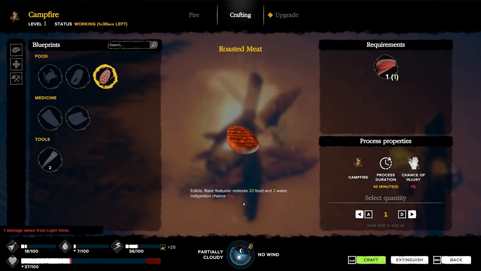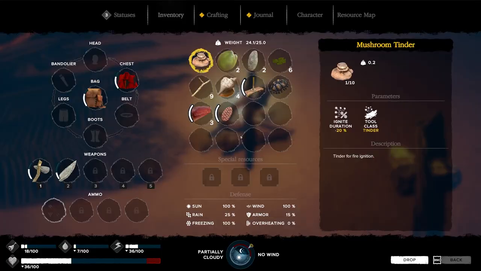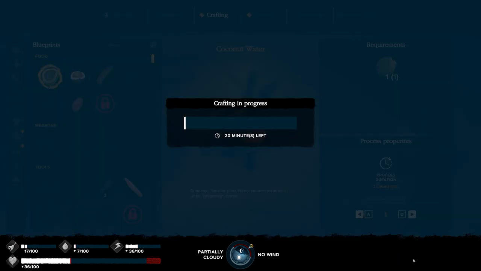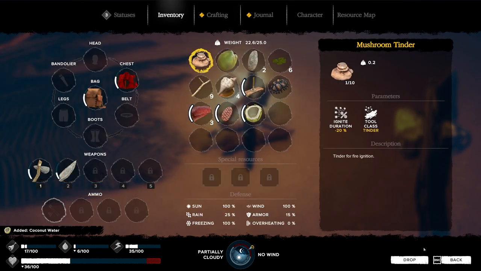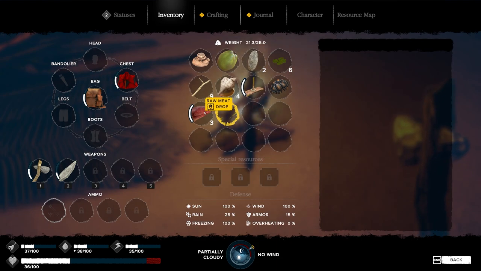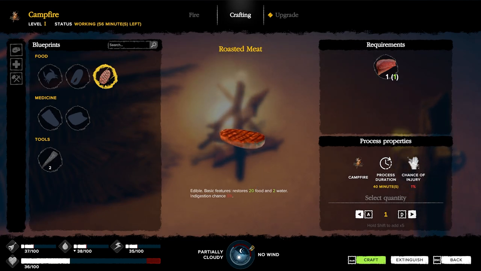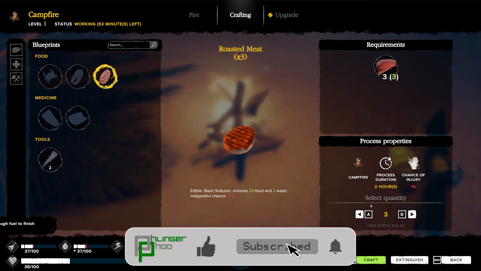We can make roasted turtle meat. One damage taken from light thirst. What? Oh, okay. Hold on. I need to... My coconut. Hold on. Crafting. Coconut water. Craft. There we go. Roasted meat. Eats. Craft all of those. Cannot craft. Not enough fuel. What?